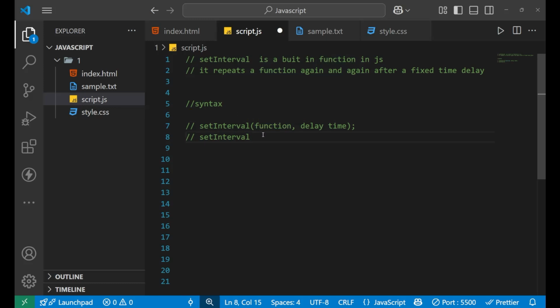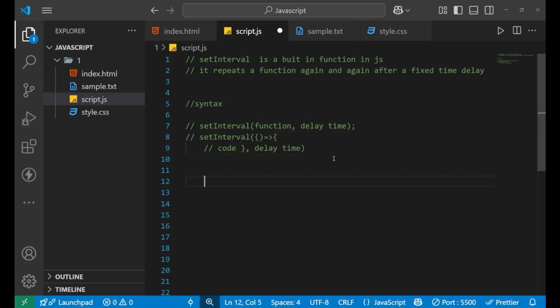Now if I want to write those lines of code inside the setInterval, for that I can use an arrow function. I simply need to create an arrow function. Inside this arrow function, I will write whatever code I want. And after that, I will put a comma and then the delay time. So this is the basic syntax of using setInterval, right?